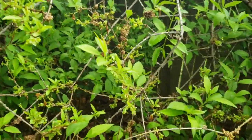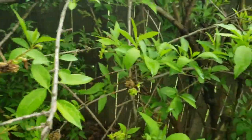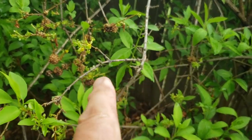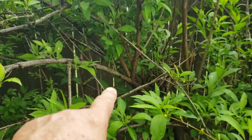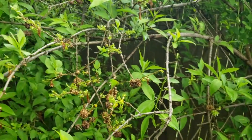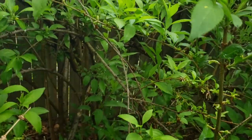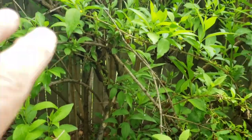The more I look at this problem I have, I see it's really centered on this one shrub right here. So I'm going to start, actually, instead of just cutting back a couple of inches on these branches, I'm going to cut all the way back here and take this whole branch out, because there's a lot of branches coming off that have it on there. And I'll see how that progresses, because I see a few of the others that come off, they all seem to stem back to that one shrub. So I'm going to start by doing that, and if I need to, I'll just take out this shrub.